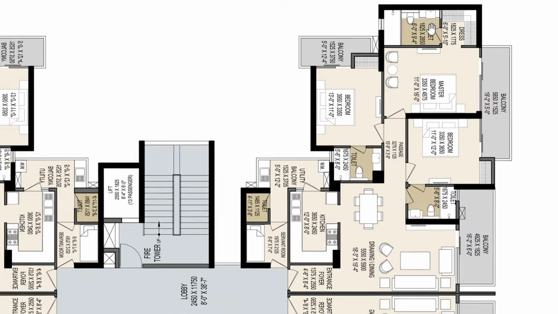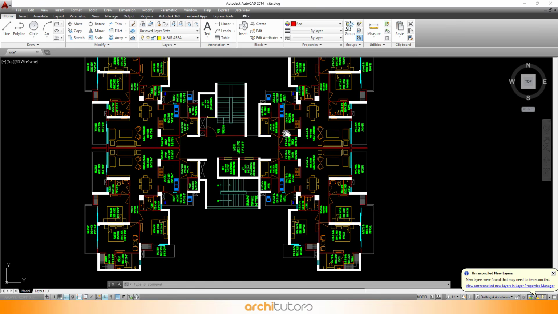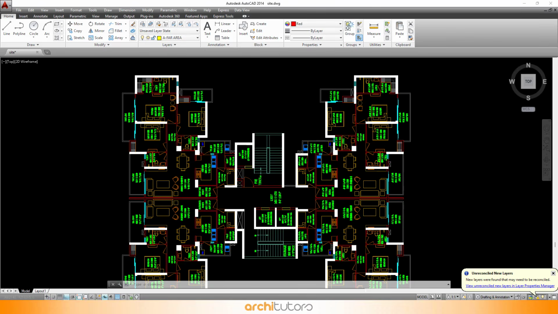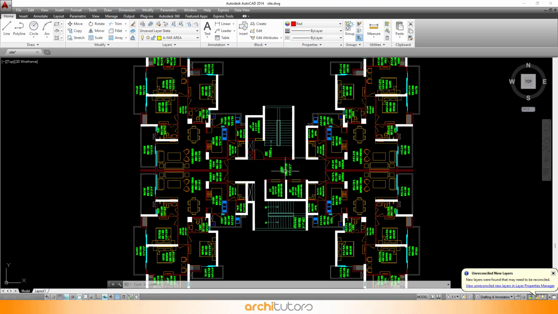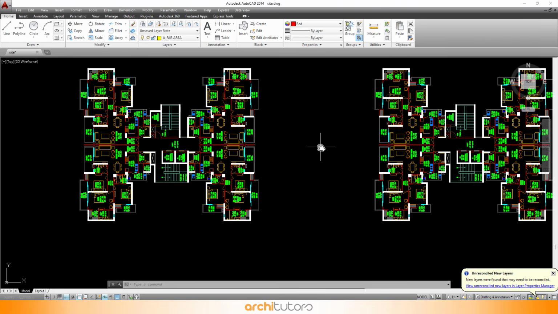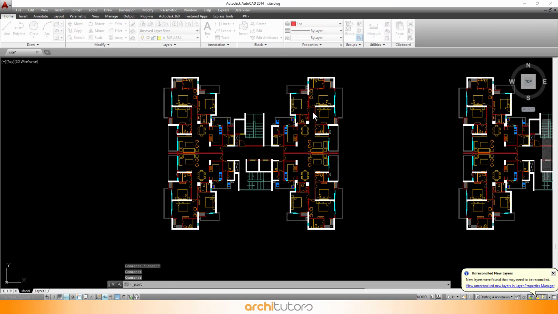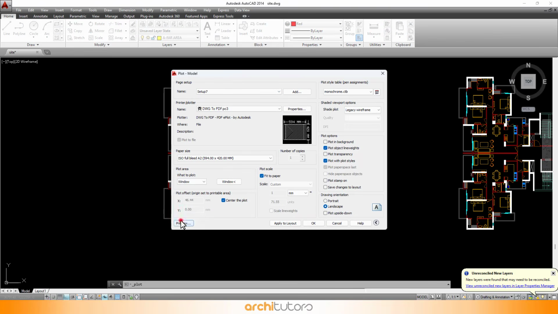Let's begin. So this is the AutoCAD file I'll be working with. It is a drawing of an apartment plan. The first thing to do is to turn the text layer off in AutoCAD so we can extract a PDF of this drawing that'll be easy to work with. Use the plot command to extract the selection into a PDF.